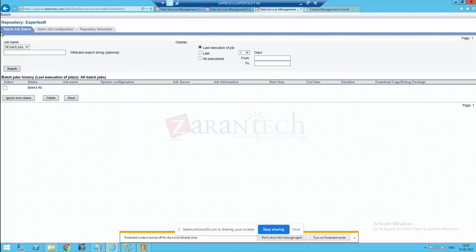You need not reload this page. You can click on this search option or on batch job status, and then this page will be refreshed for you. So you can see the latest updates of the particular job, whether it was completed, whether it is still running, whether it has some issue, whether it has warnings. You can see the status of that particular job here.